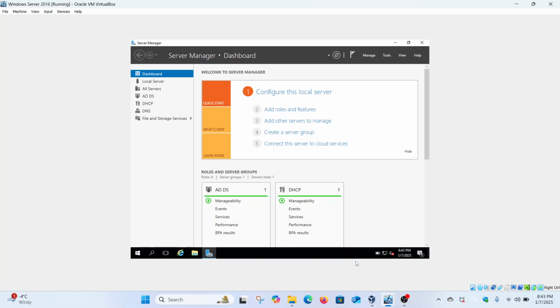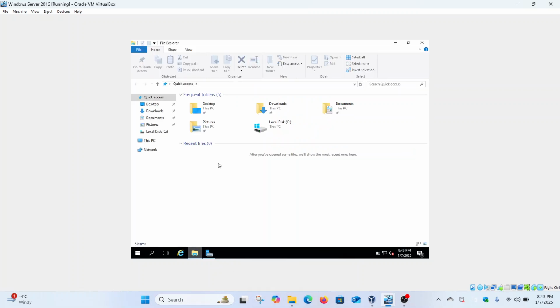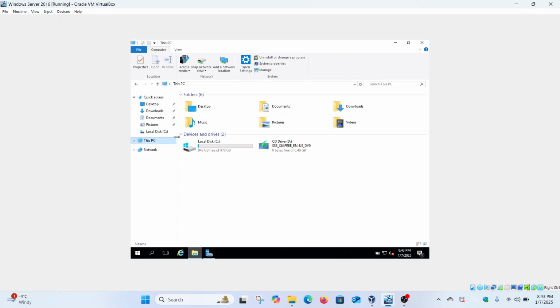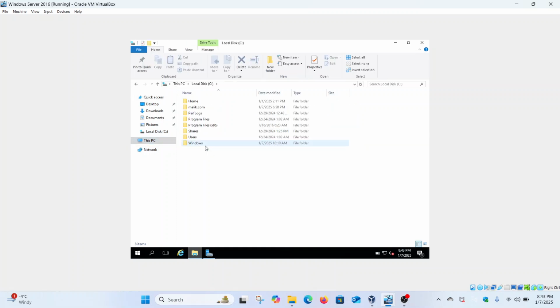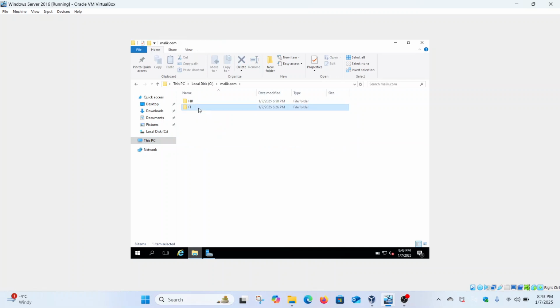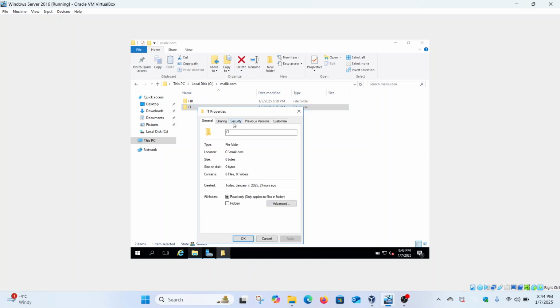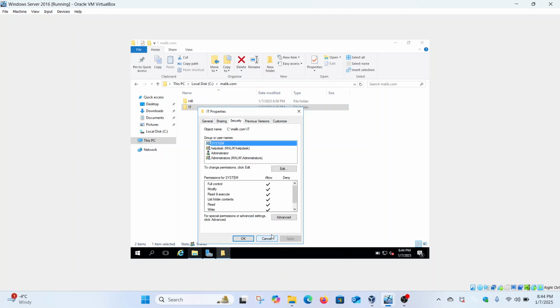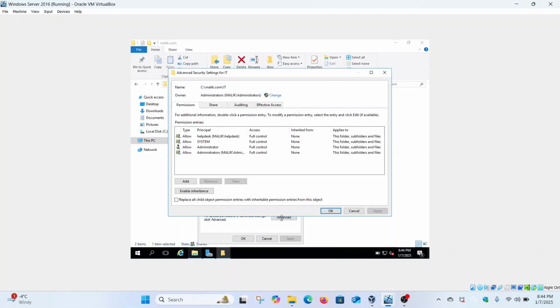To do this, simply go to File Explorer, this PC, local disk C, and Malik.com. Right click on IT, Properties, and in Properties go to Security, and in Security click on Advanced.